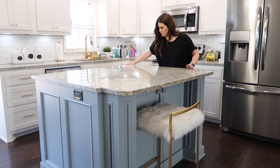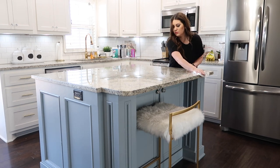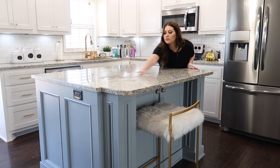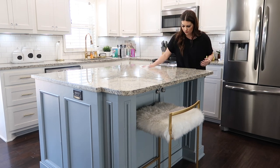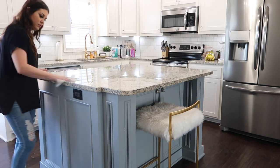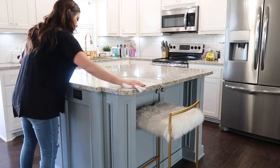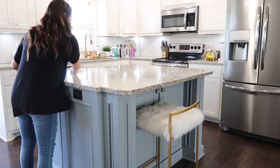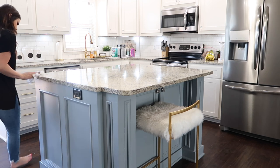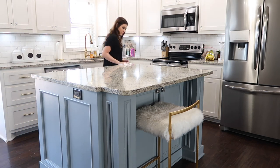Okay, I've been trying to pay really close attention to this island because we eat here, we do crafts here, and I'm really bad about when we get groceries, I come straight in and set the bags up here on my island just because it's easy to sort through and put things away. Not that we're getting groceries every single day, but I just want to know when we eat up here or whatever we're doing, it's nice and safe and disinfected. I either use these wipes or my Jaws cleaner.